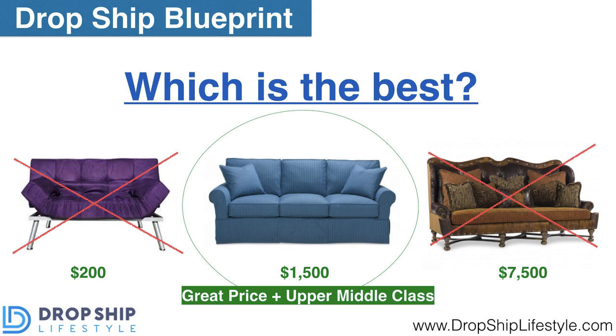When you have that futon on the left, and yes, of course, there are exceptions, but overall, the people that are spending $200 online for a futon like that are going to be in lower income brackets. And of course, on the one on the right, if someone's spending $7,500 online for a sofa like this, they've got money. They're very wealthy. So what I'm telling you, between last module on pricing and this module on your target demographic, you want to be somewhere in the sweet spot, right in the middle.